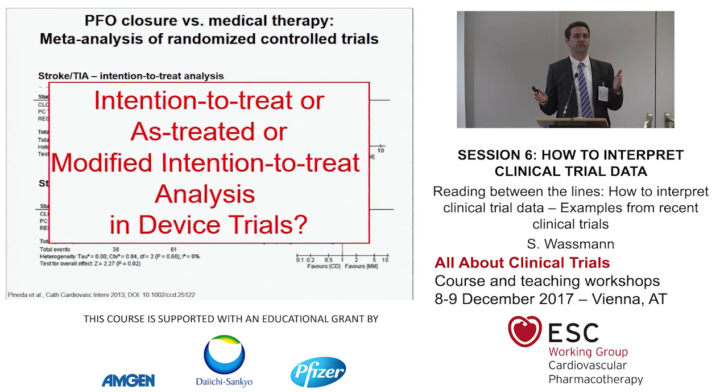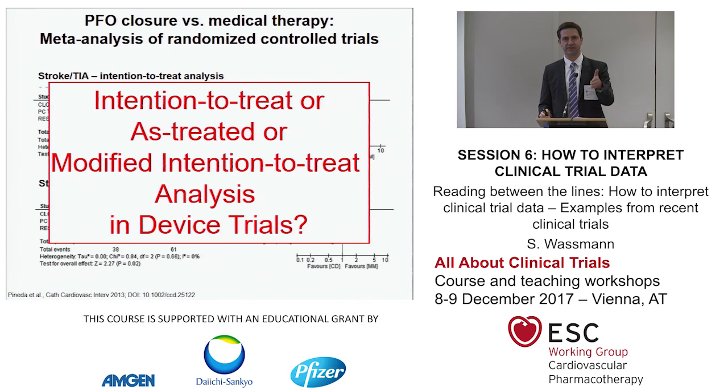So modified intention to treat is a principle where you randomize a patient to a group, so he's in the intention to treat analysis. He's not in the as-treated analysis because in this case he has not received a device. But modified intention to treat means in pharmacotherapy, the patient receives at least one pill of his study medication. Then he's included in modified intention to treat, which means nothing has happened in the waiting time in between. So this could mean for devices, maybe we should do modified intention to treat, which means the patient is actually on the table. We try to put in a device, and then he's counted in regardless of whether he gets the device or not, because safety is included then.